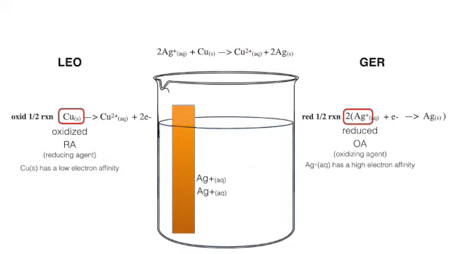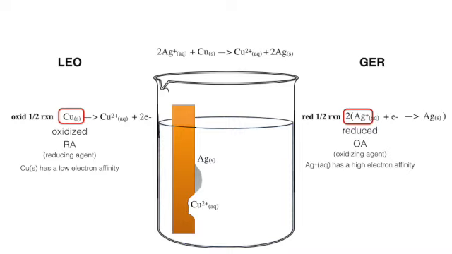Okay, now watch the screen, or watch the beaker. The Ag positives were attracted over to the copper strip. Electrons transfer. Copper throws away 2 electrons. Each Ag positive grabs an electron. As soon as that happens, the copper solid has turned into copper 2 positive aqueous. Copper solid is dissolving. And on the reduction equation, Ag positive is grabbing an electron and turning into Ag solid. It's actually precipitating as silver solid on there.